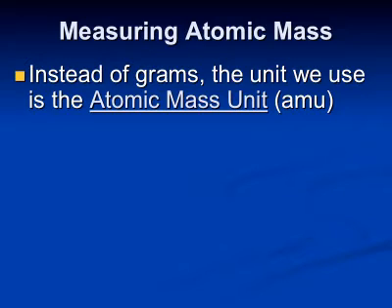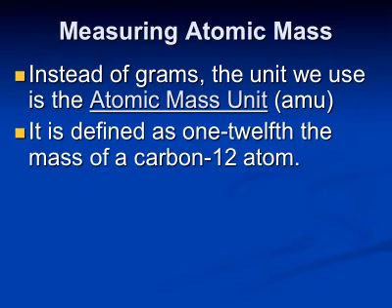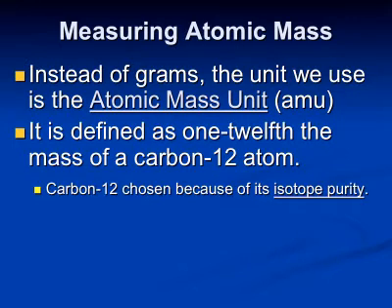So basically what they did to determine what an atomic mass unit is, they took a carbon-12 atom. Carbon-12 is an atom that has 6 protons, 6 neutrons, nice, pretty nucleus. It is very stable. It is very common. It's around you all the time in this room. So what they did is they said, well, this has 12 particles in the nucleus, so we're going to take a carbon, divide it by 12, and that is what we are going to define as an atomic mass unit. So basically, if you take carbon, you divide it by 12, that's what an atomic mass unit is.